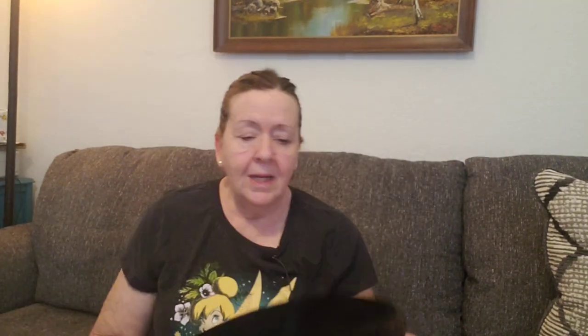This record album was $4.29 — it's the Mamas and the Papas, and it was in good condition. There were a lot of nice records there but they were scratched up so I didn't get them. This one is pretty good and I will play it to make sure it still plays well. That's one of the fun parts of selling records — you get to play them and test them. That way you can sell it with a little more confidence.